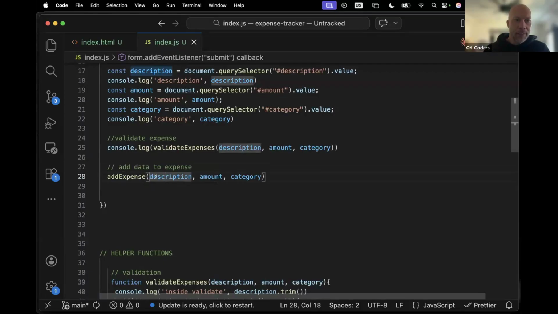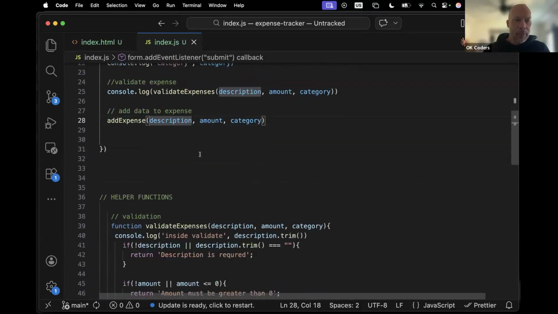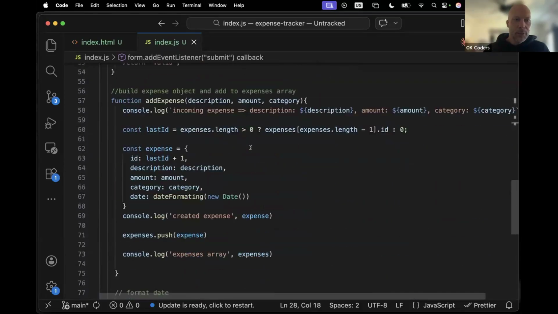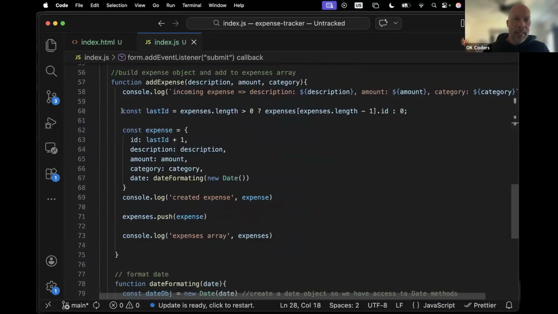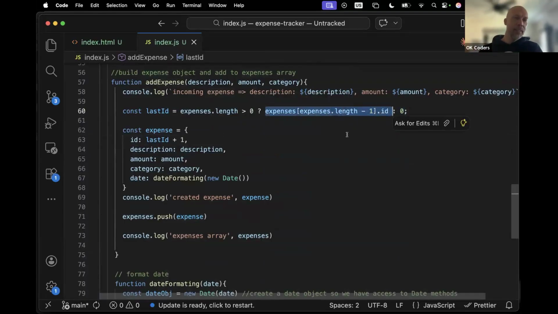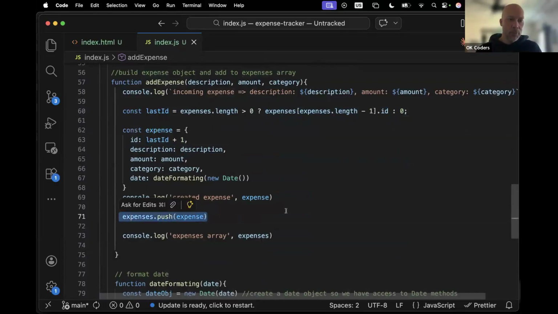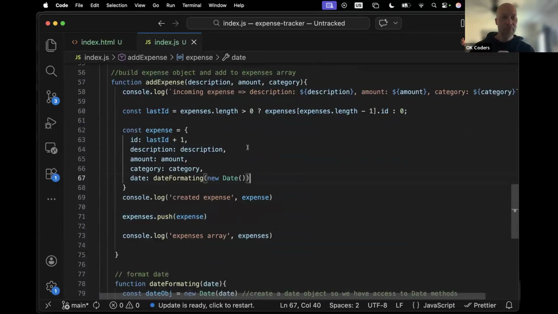We passed our different values to the add expense function, where we got the last ID by looking at the ID on the last element of the array and adding one to it in our expense object, which we then added to our expenses array. So a lot of cool stuff.